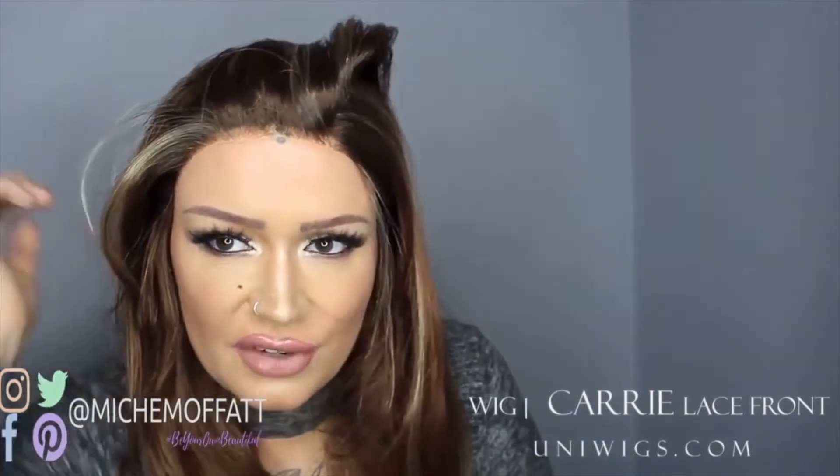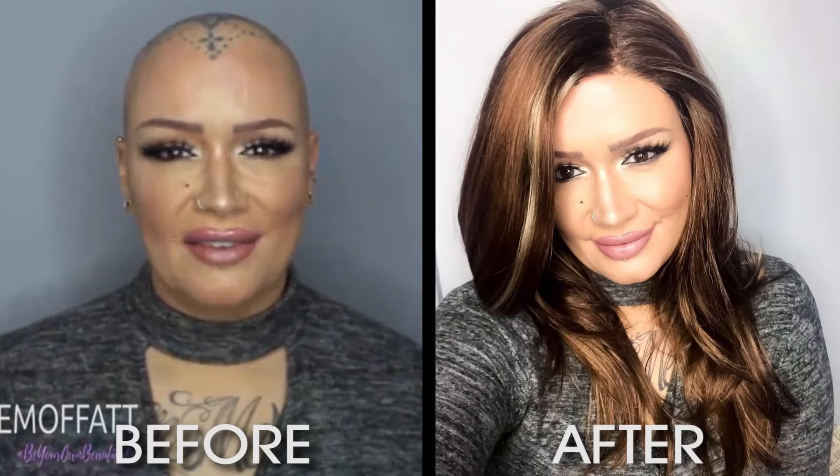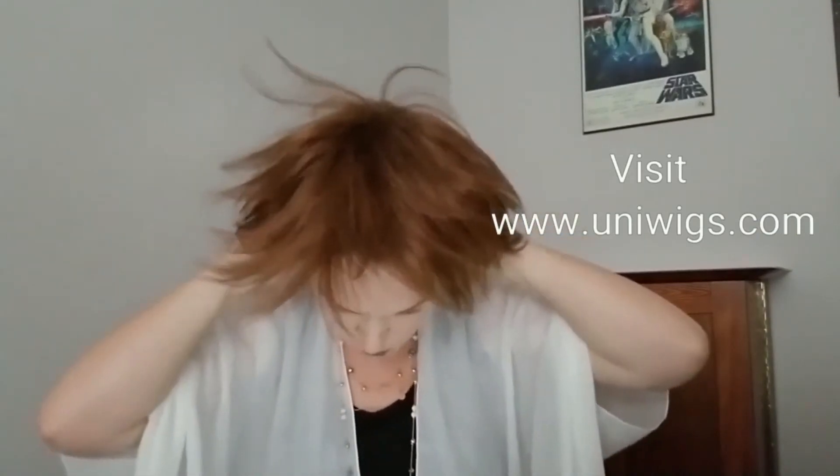We have this gorgeous lace front, as you can see. I'm going to let you guys see it from all angles — from the front, the left, and the back. What I like about this cap is that it's really snug. I feel like I look like a really cute teacher or mom or something. It feels really secure, like it's not going anywhere, and that's what I like about it. This is my favorite headband.